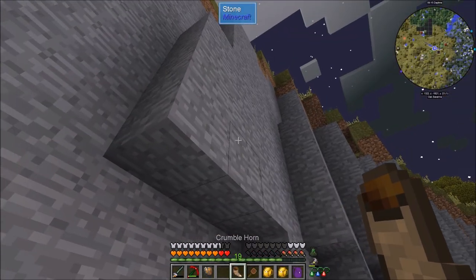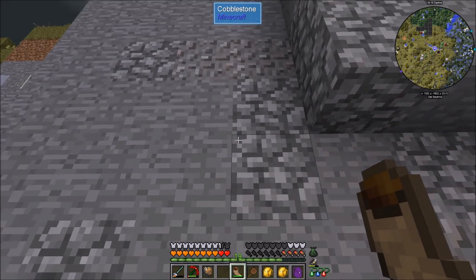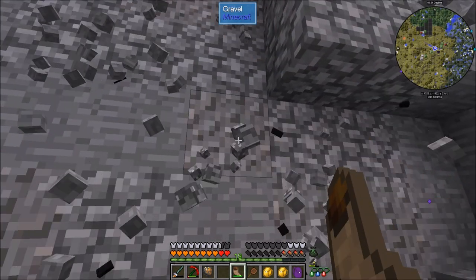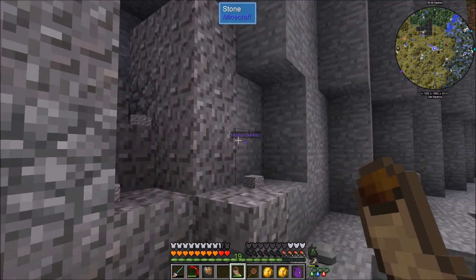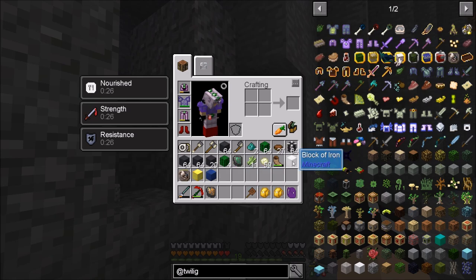What the crumble horn does is it breaks down blocks into other blocks. So if I hold right click, look at that. It starts changing stone into cobblestone. Cobblestone becomes gravel. And then gravel will start breaking. And you can hear sheep baaing whenever you use it. But you can see this thing does run out of durability pretty quickly.